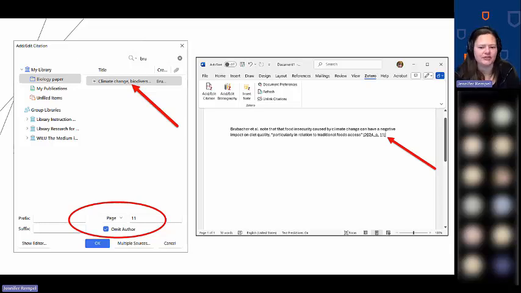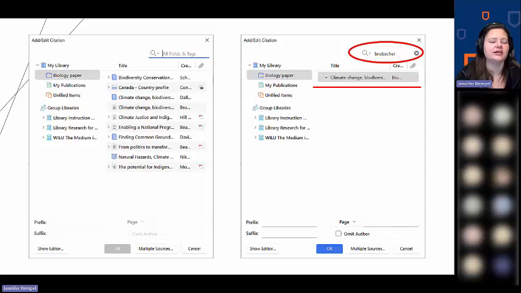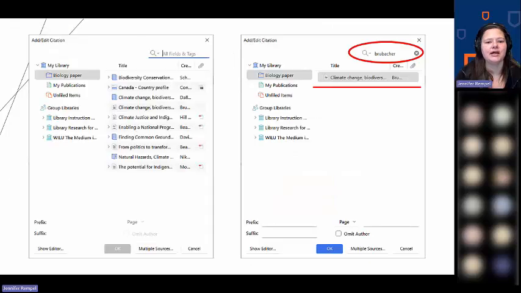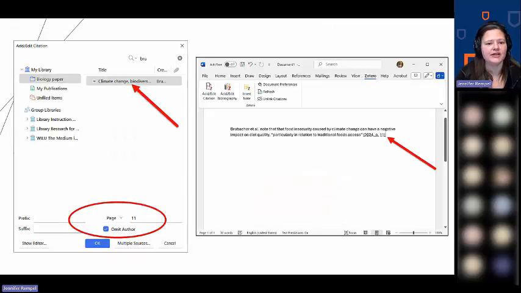And actually, sometimes in your citations, again, this is APA, if you are directly quoting something, you want to include your page number as well. This is a new feature that Zotero has introduced pretty recently, but now you can add page numbers. Same process as before. You're in your Word document and you want to add a citation, click on this, but instead you are going to click on the item you want to cite. You want to add the page number. So I know this quotation about traditional foods comes from page 11 because I was reading the paper. I put the page number and I click omit author because I named the author in the sentence preceding it.